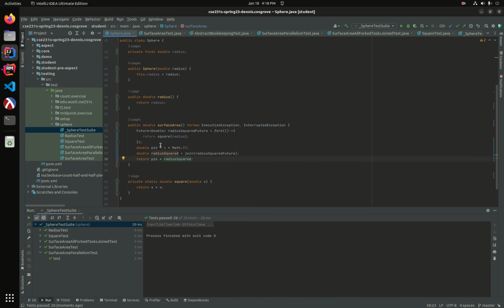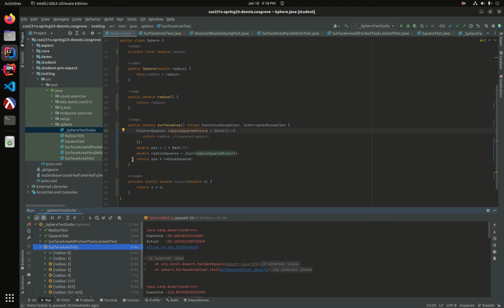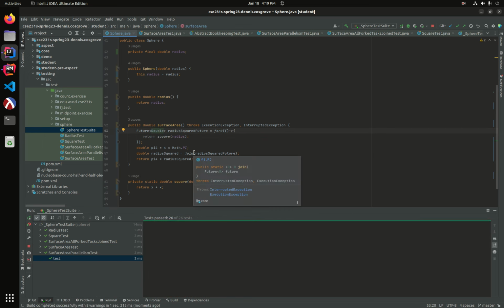I like that. You can imagine, again, let's say, for example, I returned just radius up here. Everything's going to fail. We've gone back now. The parallelism is working because I've got the right number of tasks, but now my tests are off and I can sort of fix that. What I want you to imagine, a bonus one, just let's get it back to working real quickly. This is the correct implementation, or the one that we wanted.